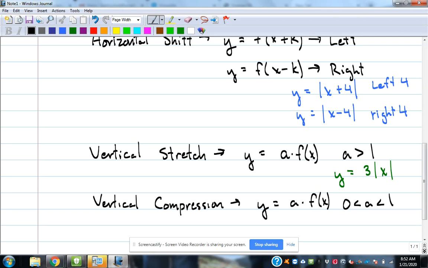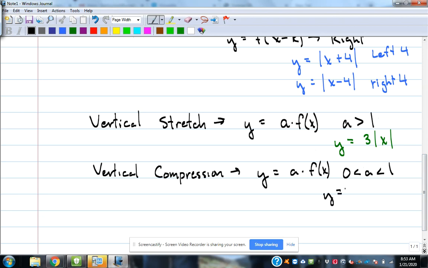So a vertical compression and a vertical stretch, equation-wise, the multiplication happens on the outside because that's a vertical movement. To compress it vertically, stretch it out like this, that's a Y movement, a vertical movement. So it's multiplying on the outside. Compression, the same way. You're changing the Y values, making them smaller. And you're multiplying by a small fraction or smaller decimal on the outside. So multiplying on the outside is going to be a vertical stretch or a vertical compression, and it depends on the value that you're multiplying by.